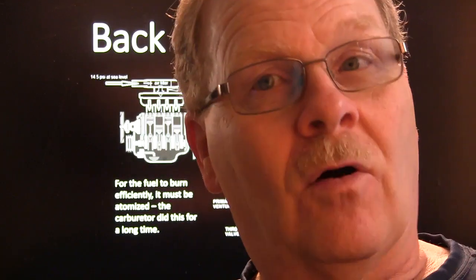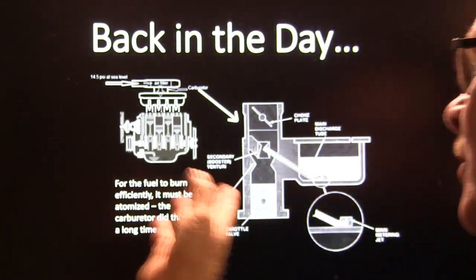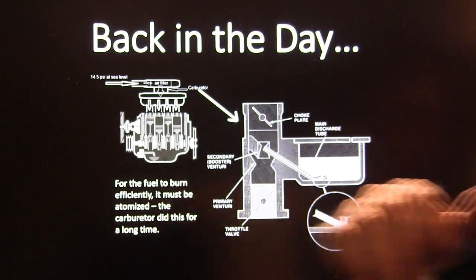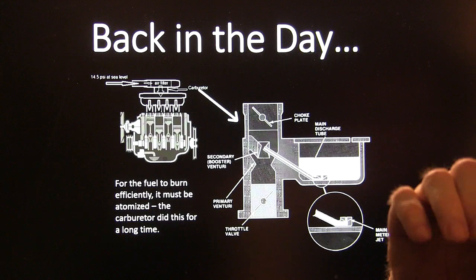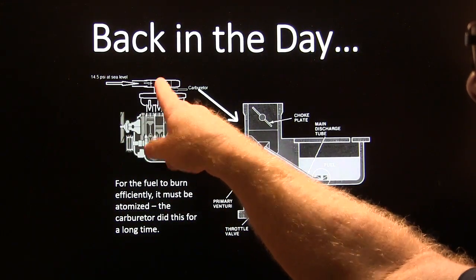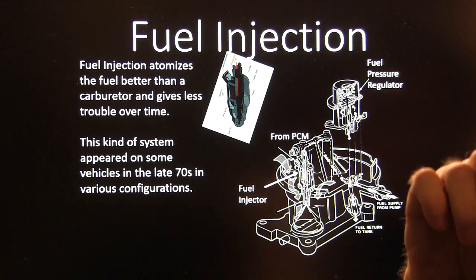I got a little more power, believe it or not, but I didn't get any change in fuel economy at all. There's another story I could tell about that, but I'm not going to take the time to do it today. But this would go in through the air filter and down the carburetor and all. You notice I'm not mentioning the PCV system or any of that.